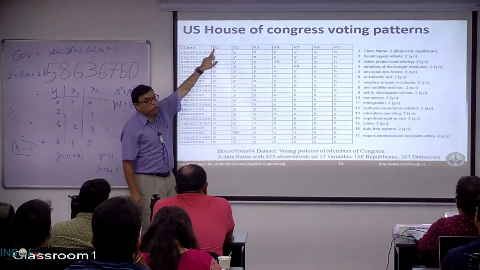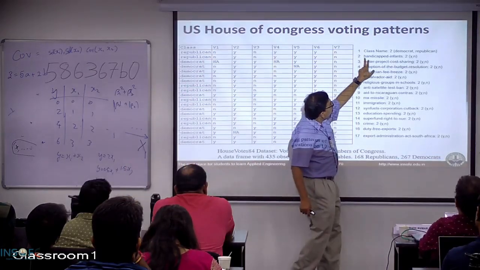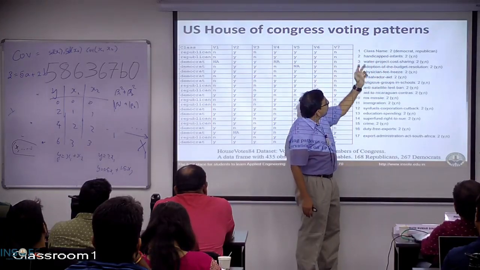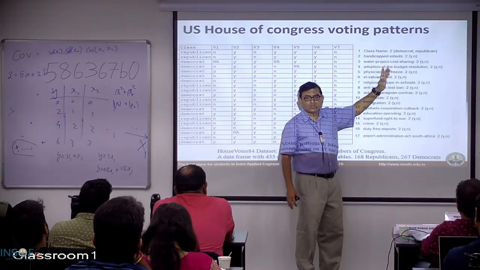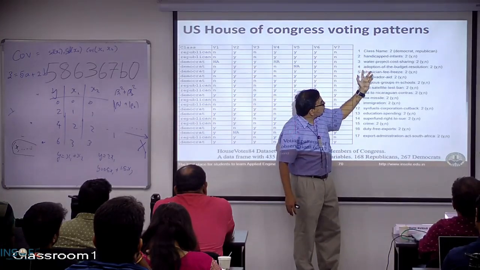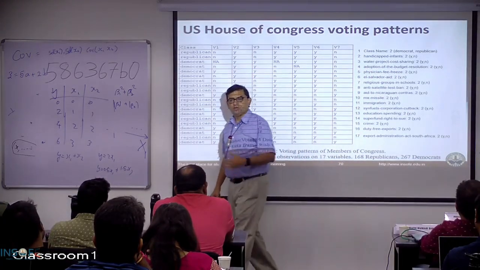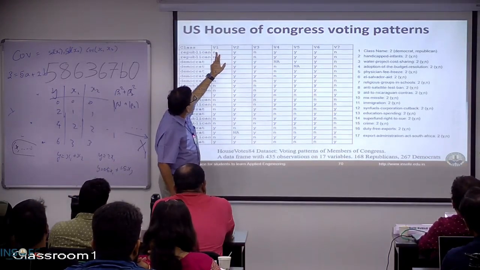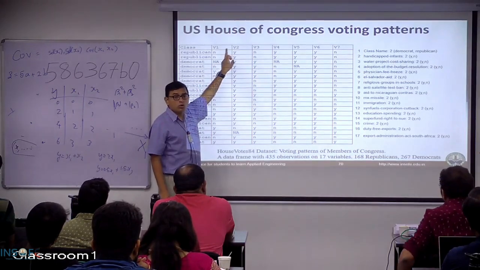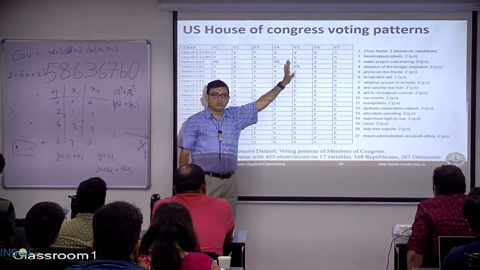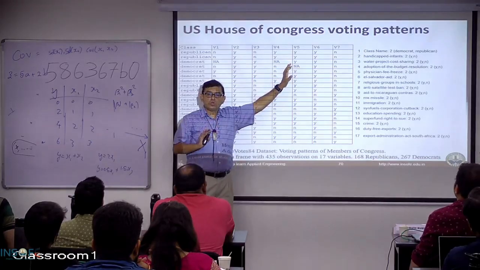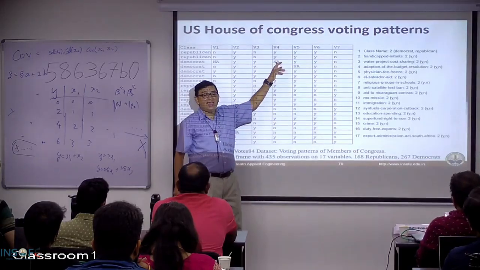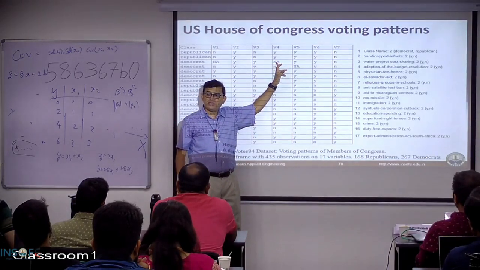This is issue number 1, which happened to be providing funding, in some way, for handicapped infants. Issue number 2 was some water project cost sharing. Issue 3 was voting on a budget resolution. A bunch of these things were there, and what is listed here is whether that particular person voted no or voted yes on each one of those issues. You'll also notice that for some of these votes you see NA. NA typically means that that person chose to not vote.